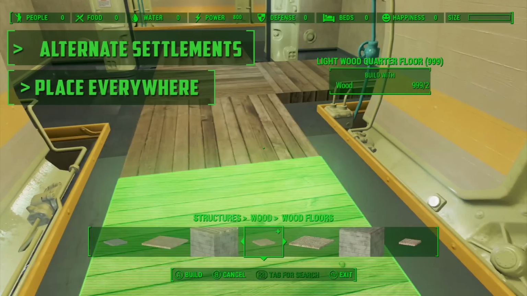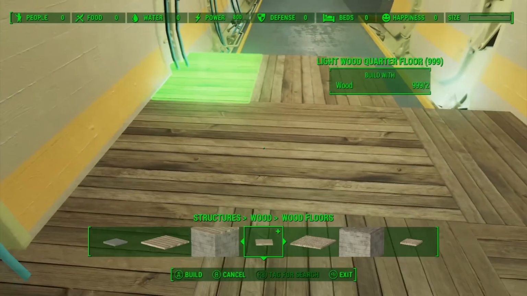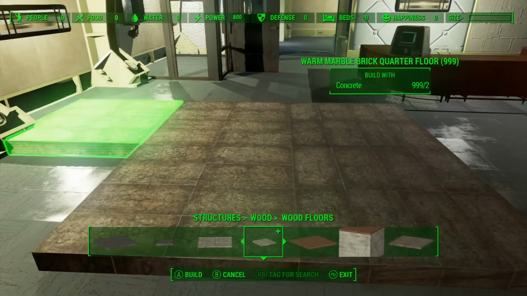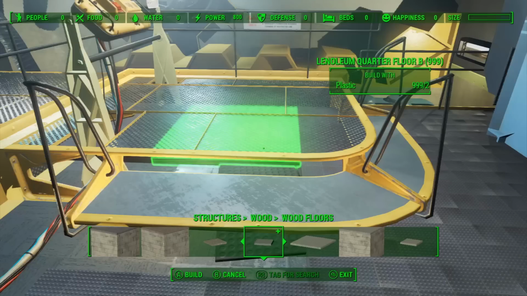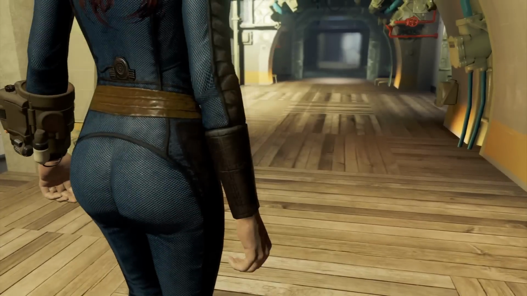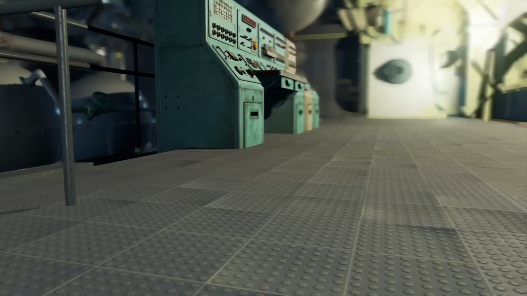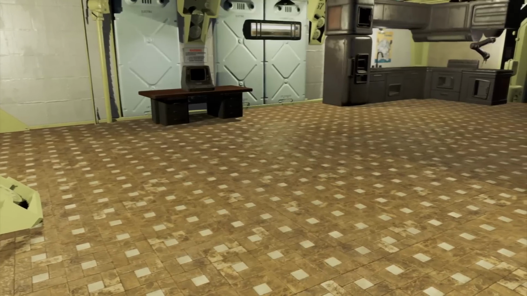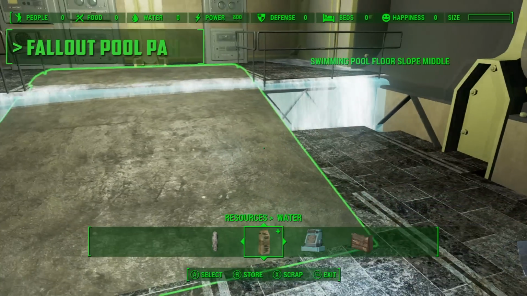And whilst I'm well aware the mod author spent a lot of time probably cleaning up the floor textures, I wanted to improve them myself. So using alternate settlements and place everywhere, I'm going to be covering each room with its own unique floor panel, just to make it look different to the other building videos. And also, it looks nice. You know, it's actually quite nice and homely. It doesn't look like an actual tunnel now. It almost looks kind of like a cabin in places, and I quite like that. It did take a lot of time to do, but you know what, I think the results speak for themselves.